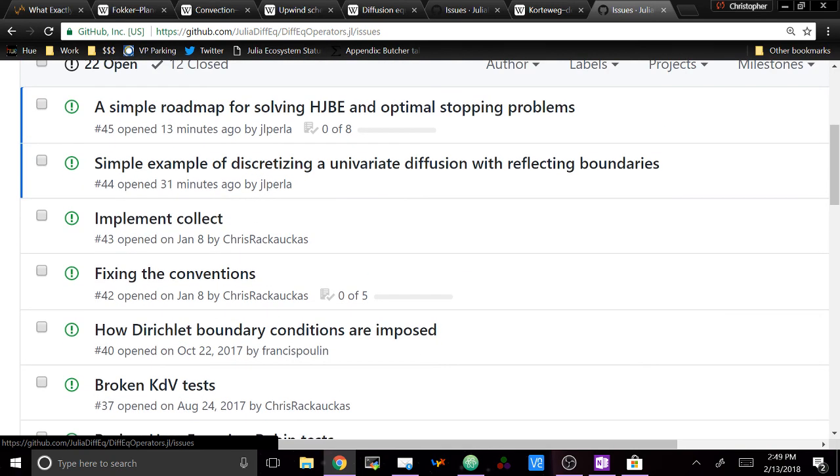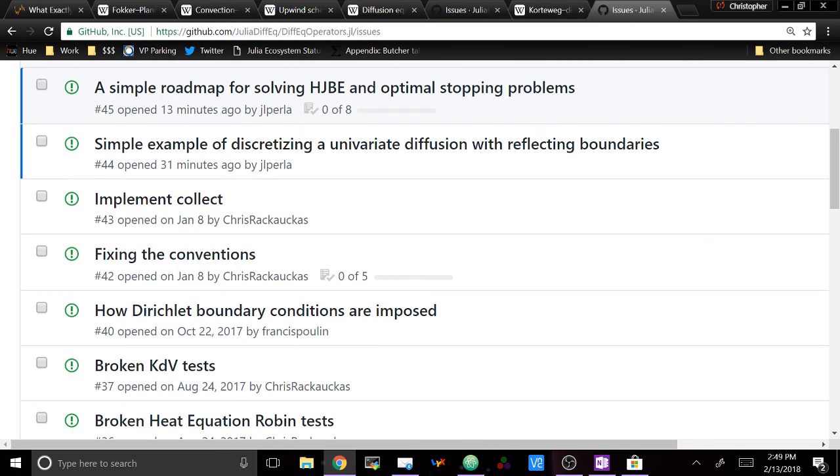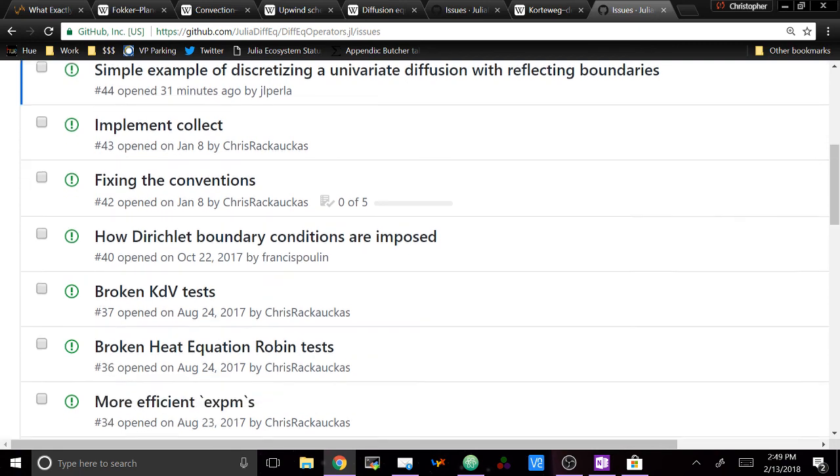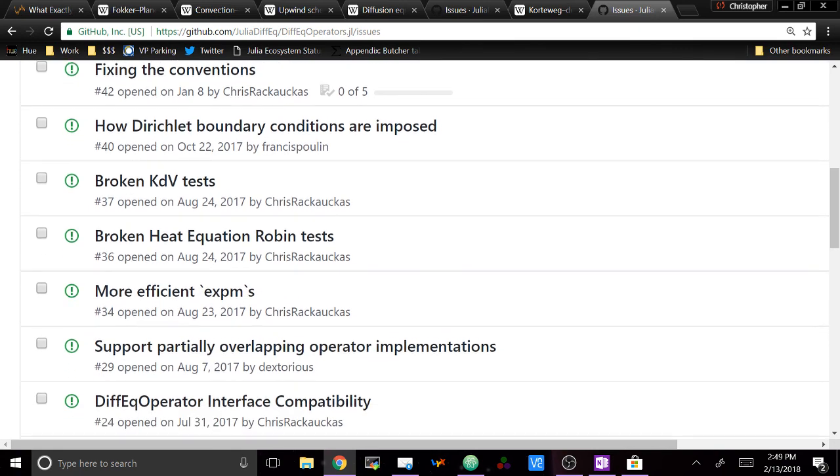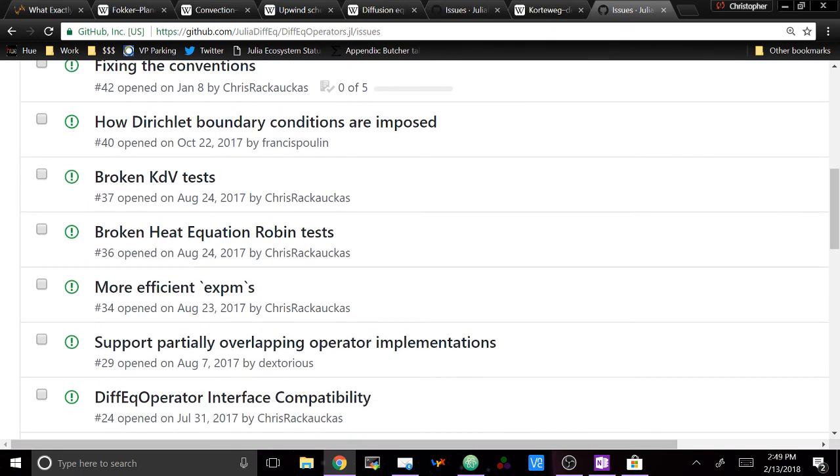Some of the users, and someone who's actually another mentor on one of these projects, really want to solve this Hamilton-Jacobi-Bellman equation, and that's how we can get there. So I hope that this video is informative to anyone who wants to start picking this up as a collaborator, or if you want to do this for a Google Summer of Code project. It's been very informal, and this is my first time using this platform, but hopefully this worked well.